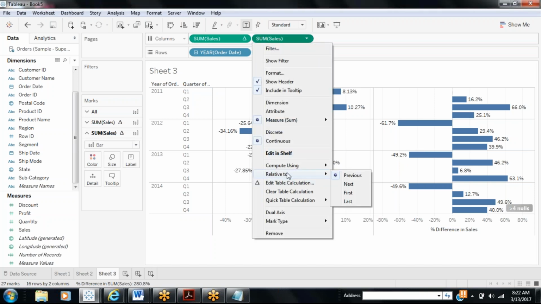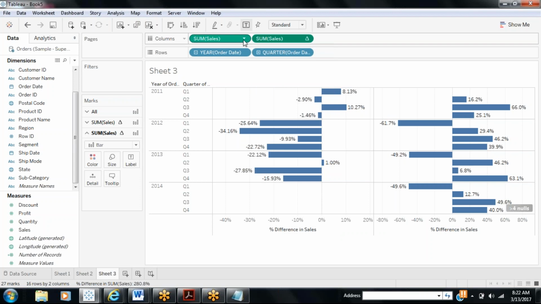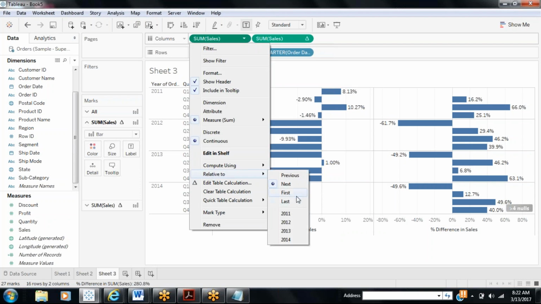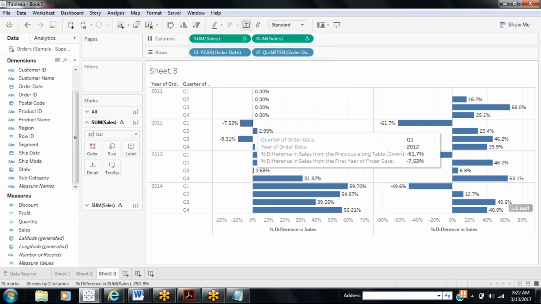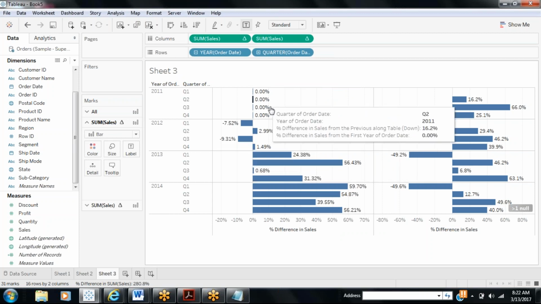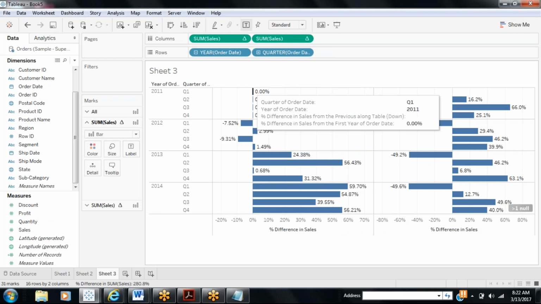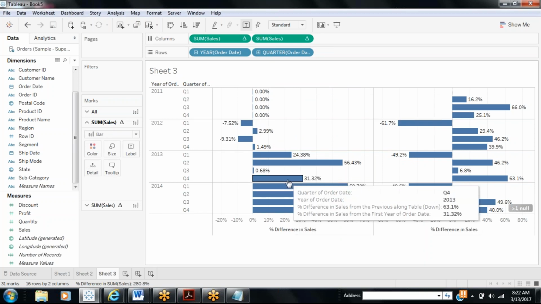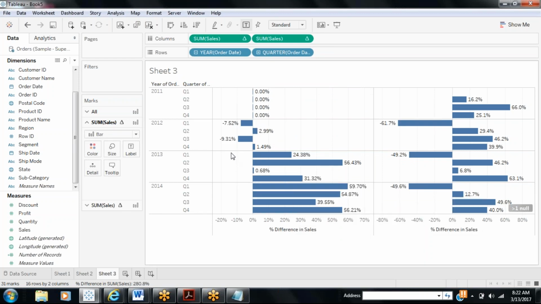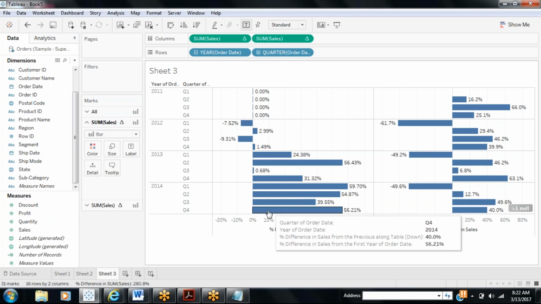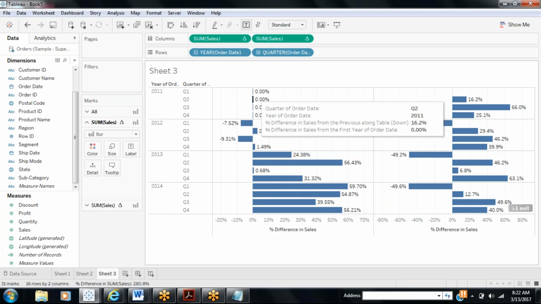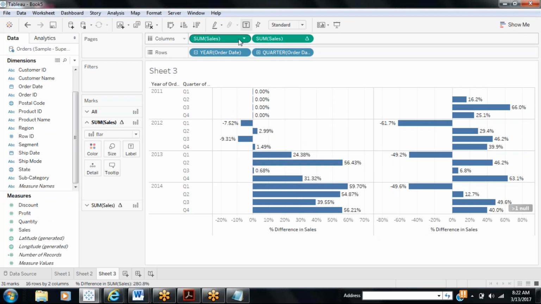So both the things you can do. Now the first one I take. So relative I take first. It means what? The first one is fixed. So this compares with this, so 0. So 12 compares with the first, fine. And 13 will not compare with 12, 13 again compares with 11. And 14 again compares with 11. So this is another scenario. The first will be fixed and every next value will compare with the first one.